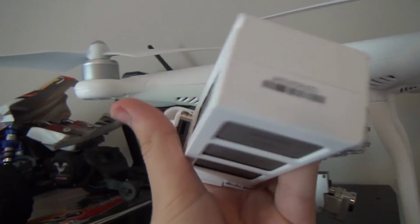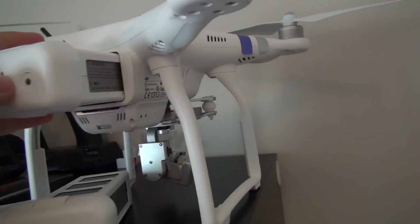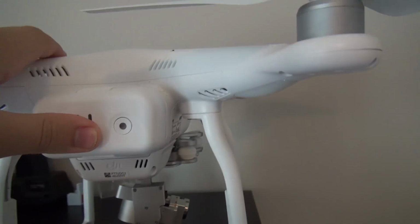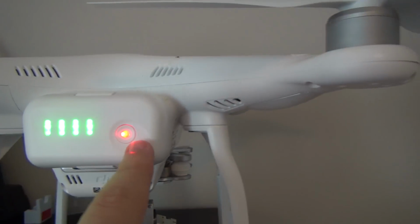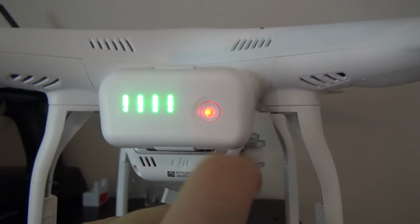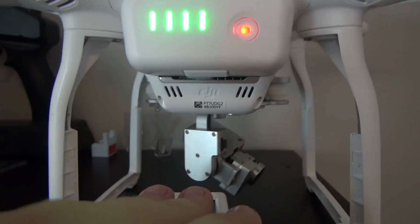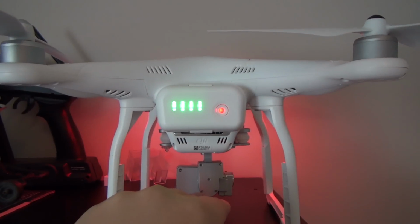You can actually check the battery level without having it plugged in, which is a great feature. Just plop it in, make sure it's fully clipped in so you don't want it flying out during flight, and there you go, it's on. Now here, how you turn it on is you double click, wait till it goes there, and you can hear the auto right here. That means it's on, the gimbal starts moving around and the lights start turning on.